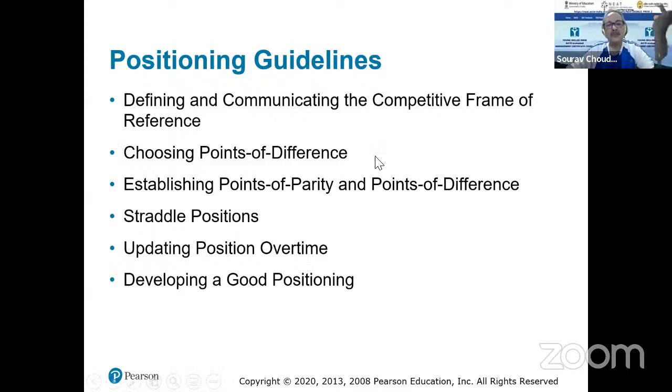Choosing the point of difference. So point of difference can be for two-wheeler, high fuel efficient. My vehicle goes 100 kilometers in a liter. Maruti says I'm a high fuel efficient car. Correct. Establishing point of parity and point of difference. I am a two-wheeler scooter. This is my point of parity with other two-wheeler scooters. I am a 100cc two-wheeler scooter. That's my point of parity with all the 100cc two-wheeler scooters. And I'm a 100cc two-wheeler scooter which goes 100 kilometers per liter. That is the point of difference.